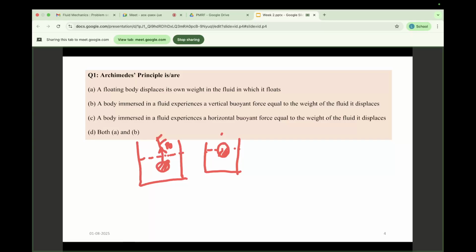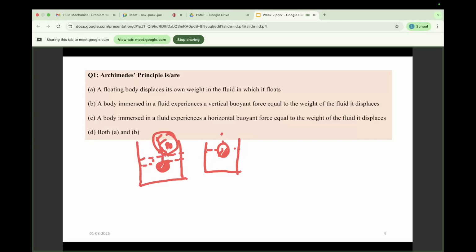This is because as we are dipping this solid body into the water, the weight of the fluid is displaced by this object. Say before putting this solid into the water, the level of water is up to this. After putting the solid, its level increases. So that means the weight of the fluid is displaced by this object. According to Newton's third law, every action has an equal and opposite reaction. So that's why a buoyancy force comes into this scenario.